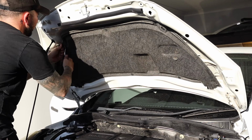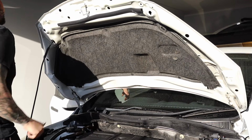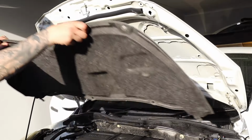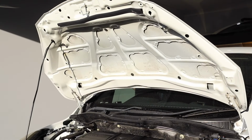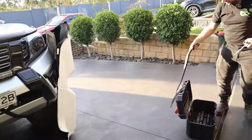Oh, these clips are all messed up. Oh my God. Just get long nose. I got bent ones. That's right. Yeah, okay. That's how you do it. Yep. Up.